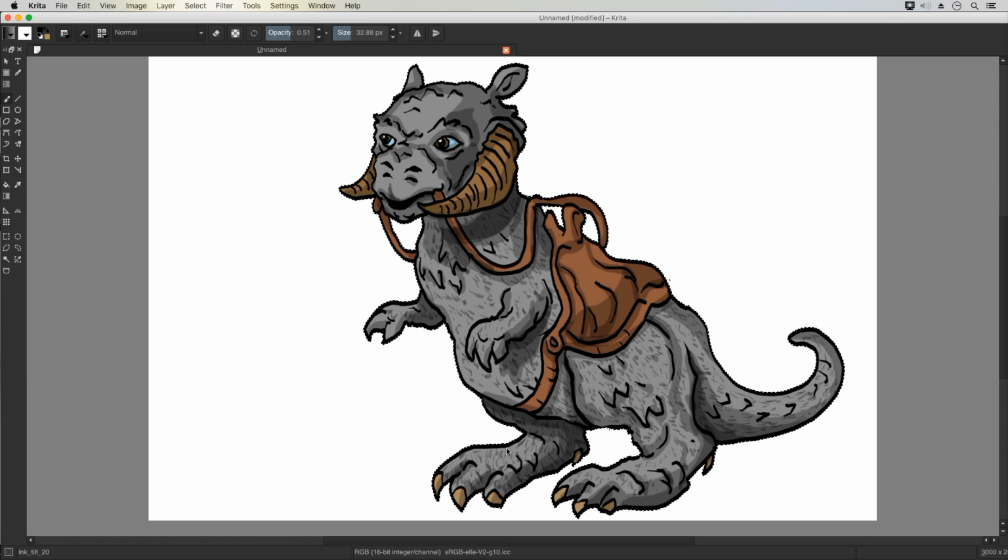So there we go. I think that's getting there. Just a little bit more, and then get some in the face. And for these nostrils, we'll just add a little detail to those. It's easy to get carried away with this stuff. I don't want to overdo it. So there we go. We're almost finished with the trickiest part, which are all the fine little details.